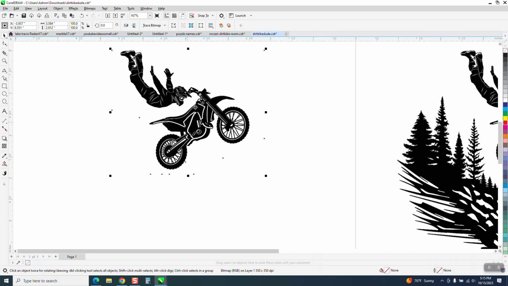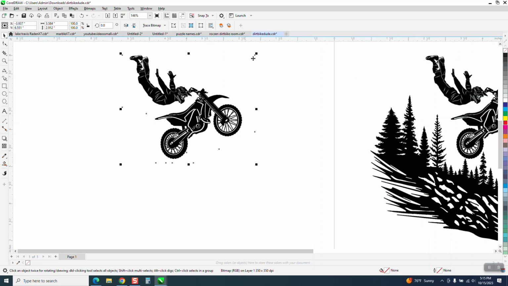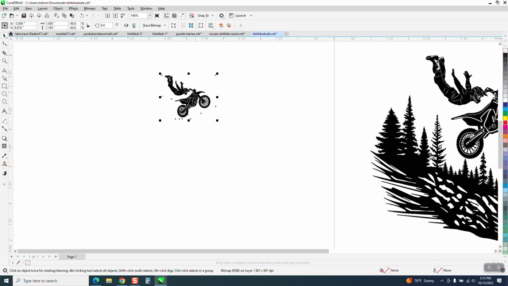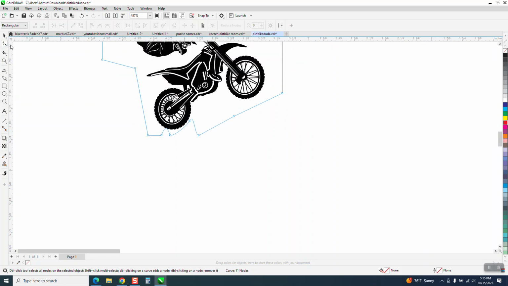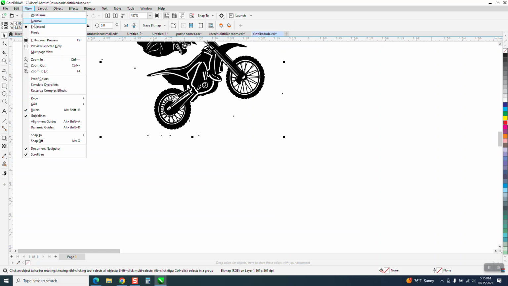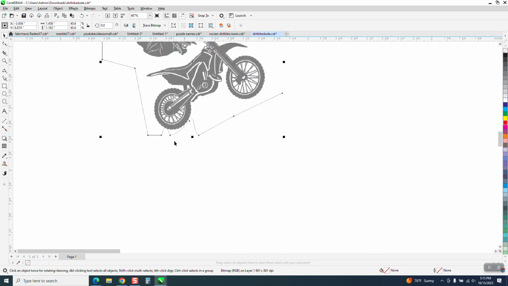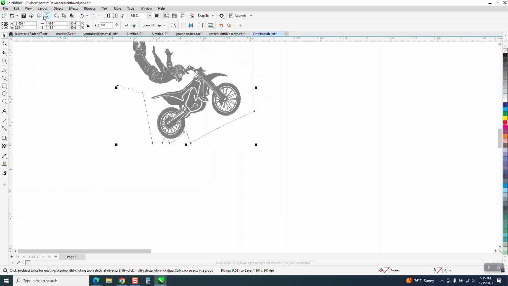Now, it's still a bitmap. So what we need to do is, it's pretty small, we're going to leave it the size it is. Now, I tell you what, let's make it a little bit smaller. And there is some other garbage in there. Well, it's my nodes. And if we look at it under wireframe, you can see my nodes and see the grayed out motorcycle.